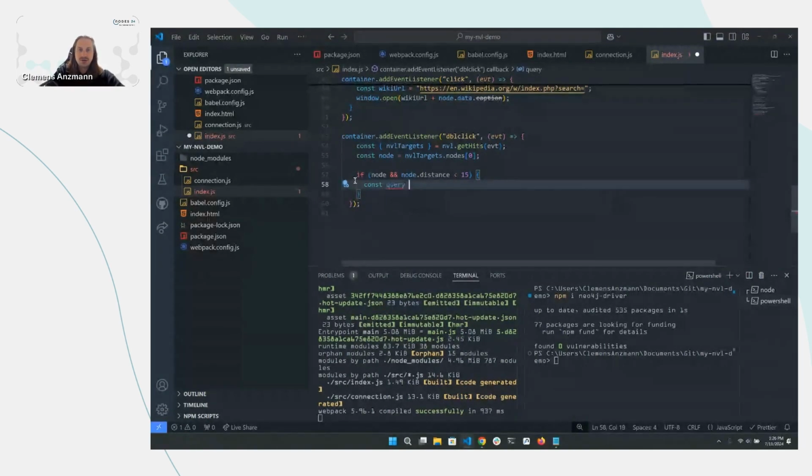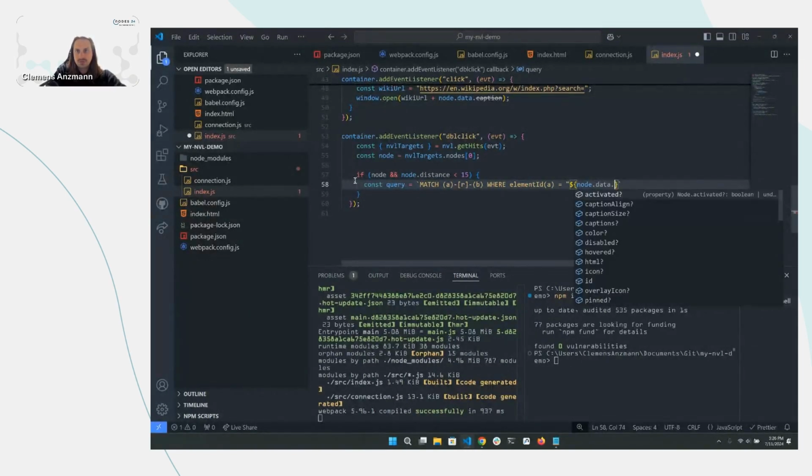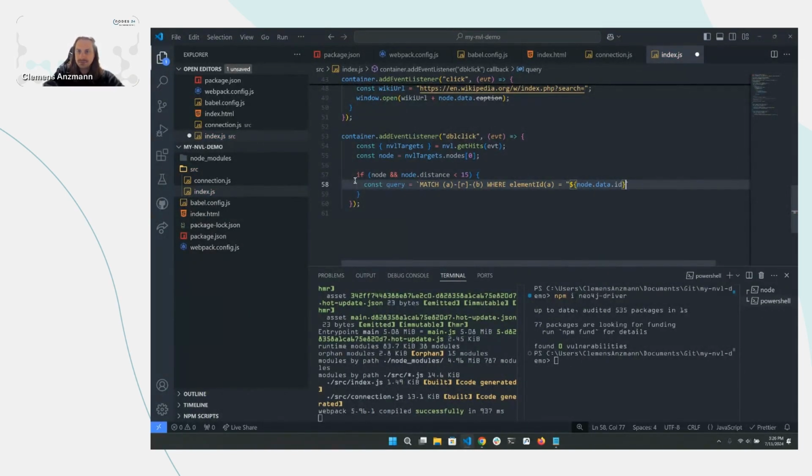Let's quickly write a query. That would be, let's say, the connections between node A and B and the relationship R. And this is now again the node ID. Here we go, this is my query.